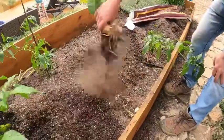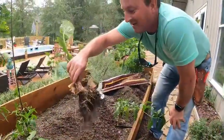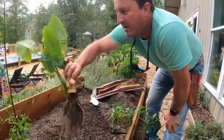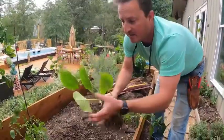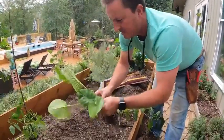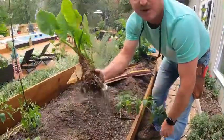This is a little Alocasia houseplant that had mealybugs and I threw it out here just to get rid of it really — and the thing rooted. We'll probably throw it in a pot and put it back in the house because the mealybugs are now gone since it's been outside and the beneficial insects have eaten them all. Now it's all clean, we throw it in a pot and we get our houseplant back.